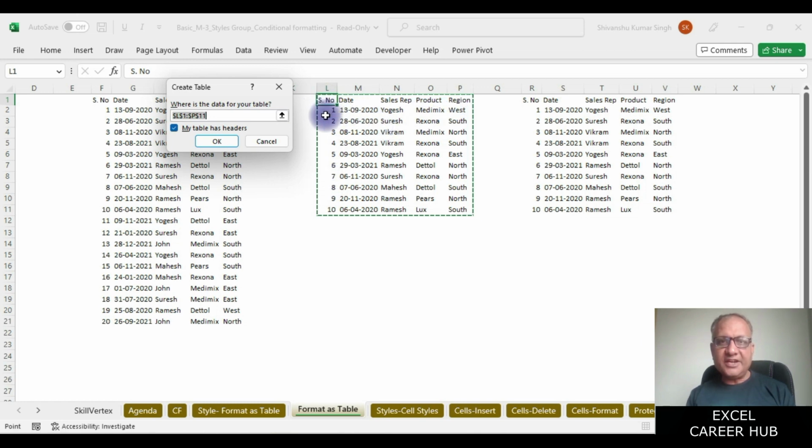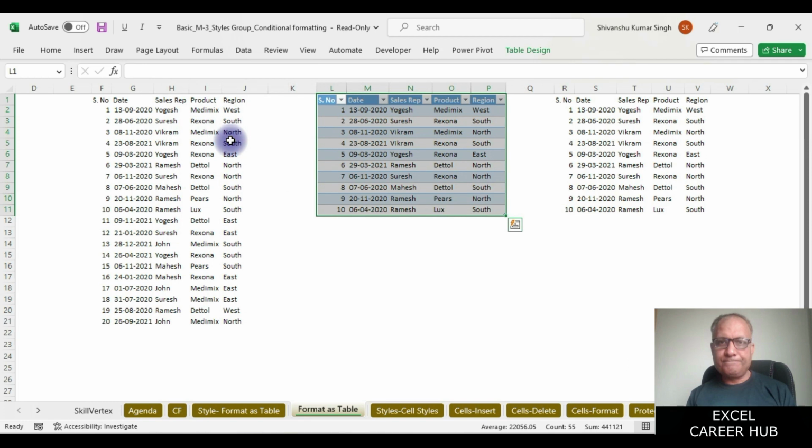Every column has a header name like serial number, date, sales rep, product, and region. If you say no here, Excel will provide default heading names like column 1, column 2 on its own. But since we have headers here, we have ticked that my table has got headers.